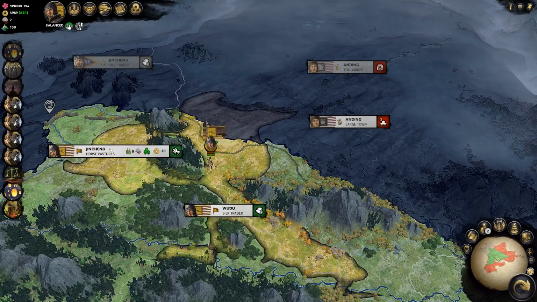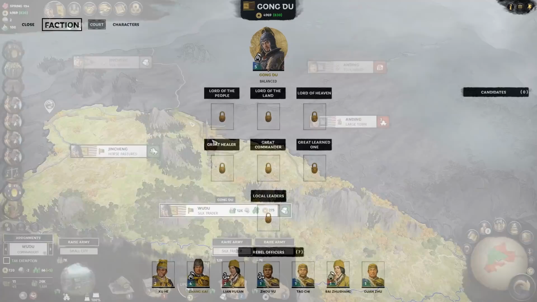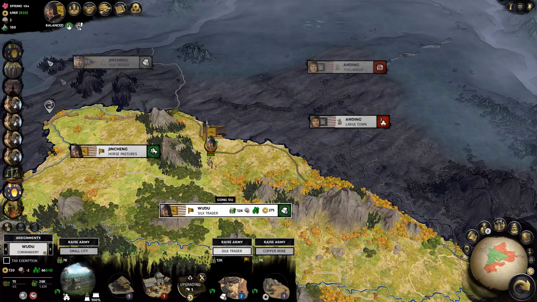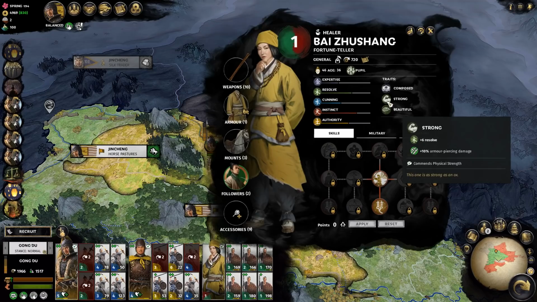Okay, so do I have someone on assignment right now that does that same thing? Lian Yuan. I think that's her. Just look in here. Yeah, that's her. Okay, well, maybe I'll replace her with her then. Although I wouldn't be able to keep my retinue. Eh, whatever. We'll just have another one. That's fine. What's your ability? The same one? Yeah, I guess they always start at the same thing. That's pretty good, actually. Armor piercing damage for her. She has satisfaction. She's beautiful.